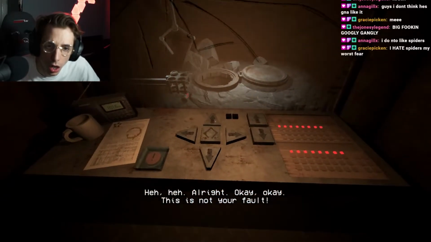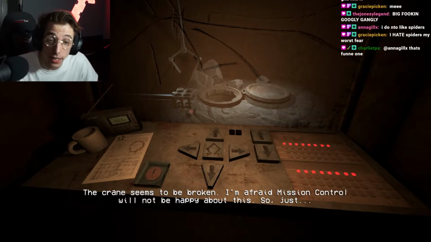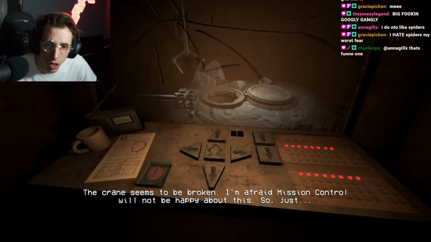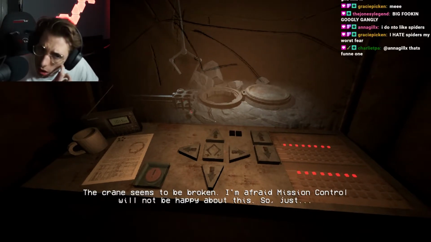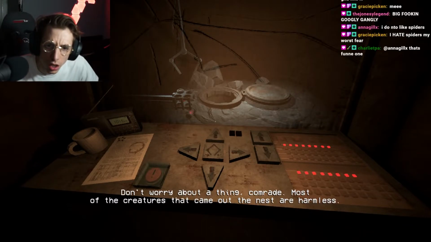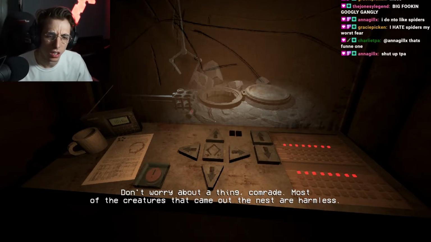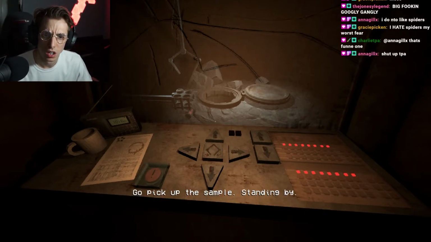Right. Okay. This is not your fault. The crane seems to be broken. I'm afraid mission control will not be happy about this. So, just go down there and put the sample into the case yourself. Don't worry about the thing, comrade. Most of the creatures that came out of that nest are harmless. Go pick up the sample.